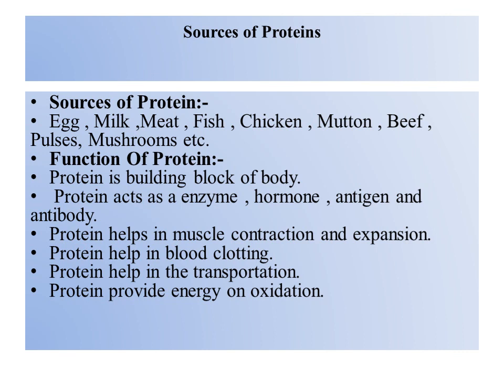Protein helps in muscle contraction and expansion. Our muscles contract and expand due to the proteins actin, myosin, troponin, etc. Protein helps in blood clotting. Which protein helps in blood clotting? Fibrinogen. Protein helps in transportation. Why and how? In blood, oxygen and carbon dioxide are transported. Oxygen is transported because of the protein hemoglobin in our blood. Protein provides energy on oxidation. It means protein gives us energy also through the process of oxidation.